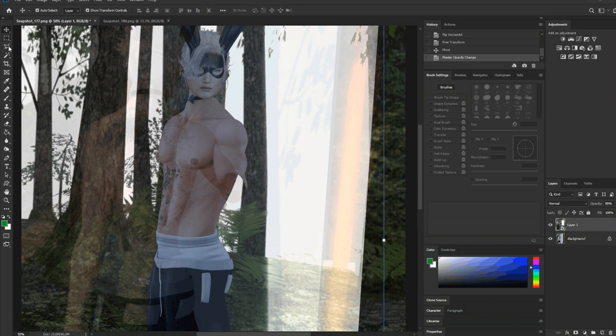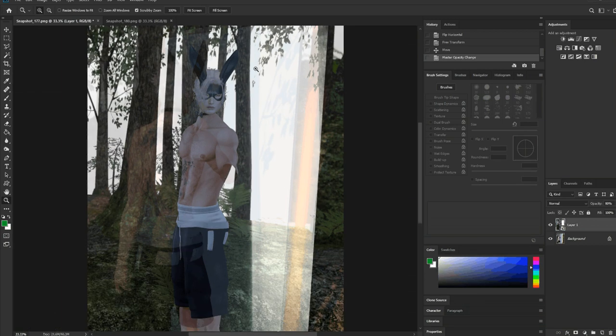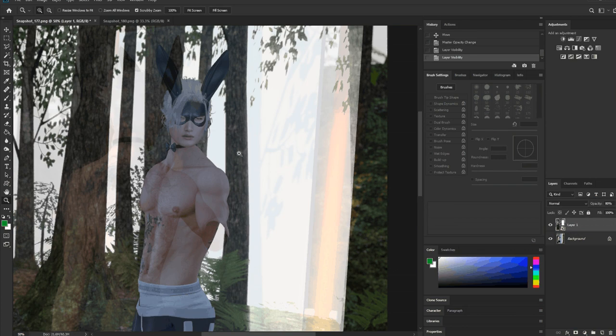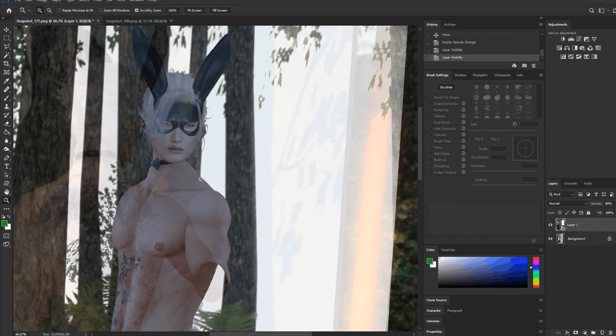We're not going to increase it all the way to 100 or keep it at 50 because what you want to achieve at this point is that some of the shadowing and lights that are reflecting on the mirror surface bleed through to the actual picture that you took. Just see how you can see some of the shadowing in there.